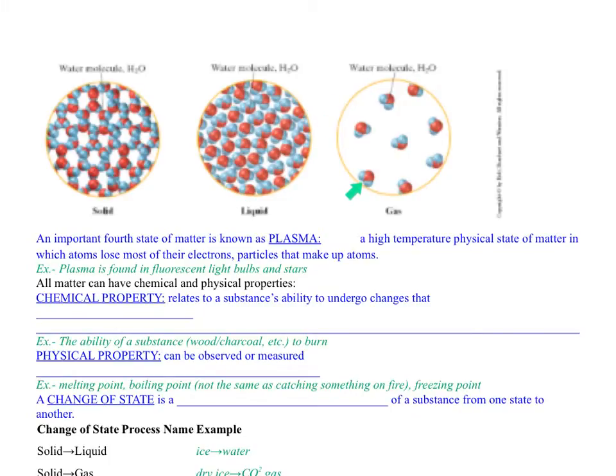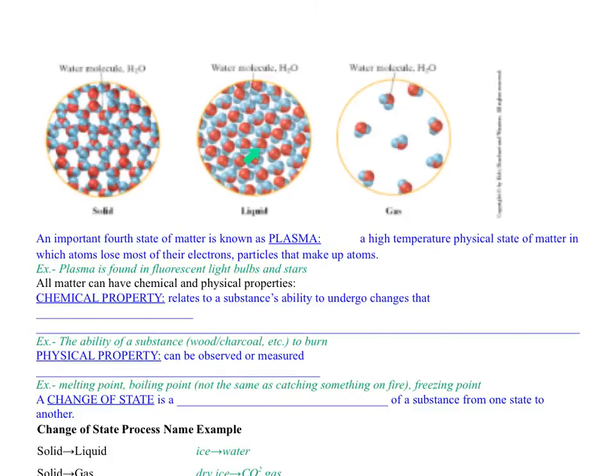And then we have the gas. Notice how far apart the gas molecules are. They're all moving very fast, bouncing off one another. The liquid version of the water molecule, they're still close, but they're able to flow around one another. And then the solid of the water molecule, notice they're actually a little bit more spread out in this arrangement, but they are in a definite structured arrangement, whereas these are still moving and flowing around.